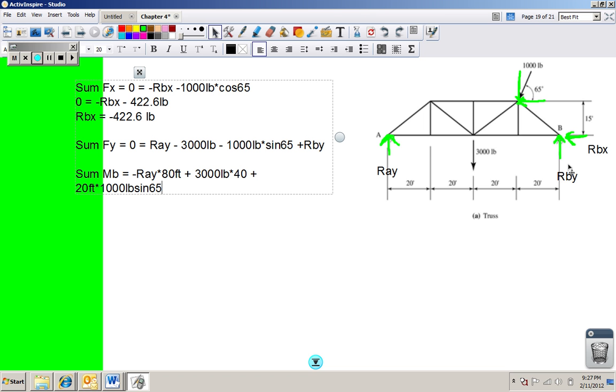Okay? And then the next one is going to be the x component. Okay? And to bring it from here to here into the same line of action, we have to move it 15 feet. Excuse me. Also going to be counterclockwise rotation. So we do plus 15 feet times 1,000 pounds cosine 65. Okay?